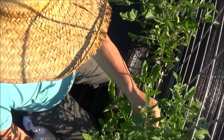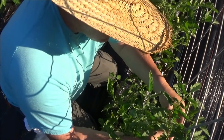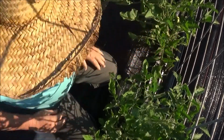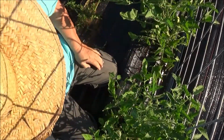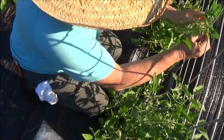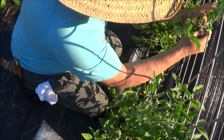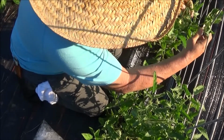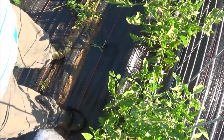Not a big thing. This one here, I wished I could have got them trained earlier, but I didn't, and we had all the rain. But basically, we're just going to go down through here and clip all these to the cattle panel and let them grow up the panel. That's what we want. I don't know if this is going to be any easier or what, but we're going to give it a try. There's a little sucker. No, that's not a sucker. We'll leave him. But anyway, let me get the camera and I'll show you the gist of it.